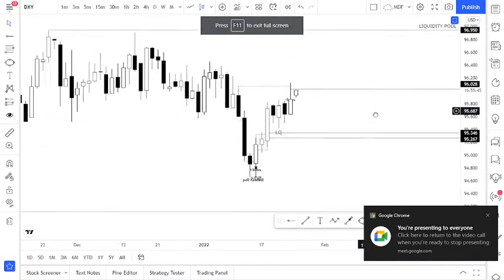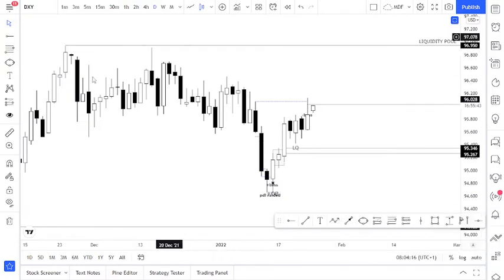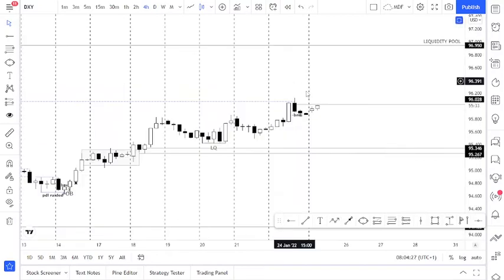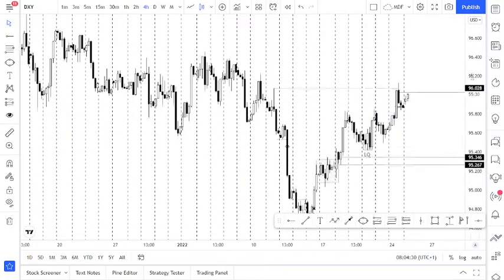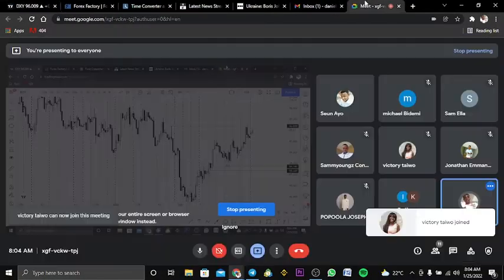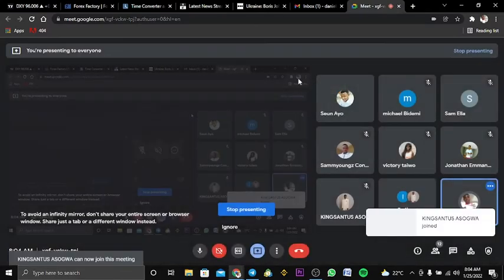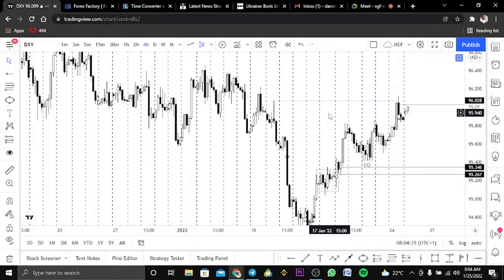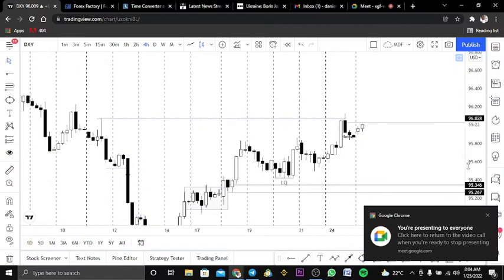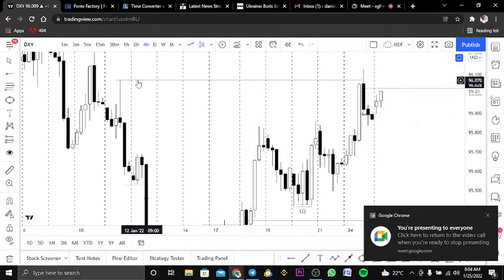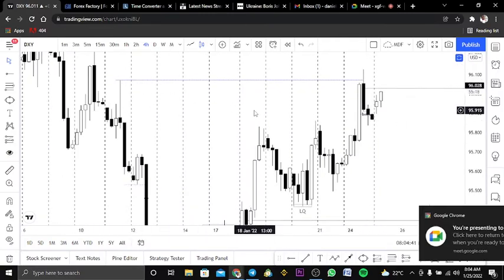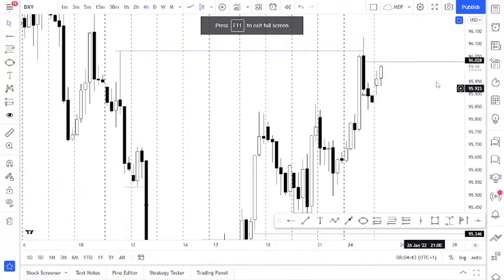Over time, I've seen this kind of setup over and over again. The market will just continue pushing higher to clear this liquidity somewhere around this region. But let's look at the 4 hour and 1 hour time frame. Now looking at this, you see that immediately this liquidity was taken out on the 4 hours here.